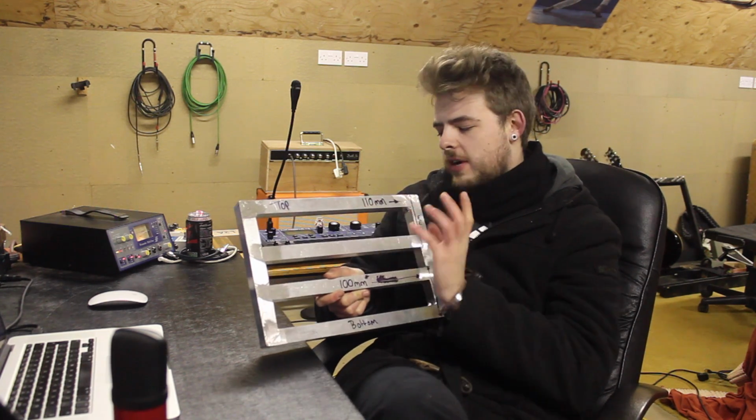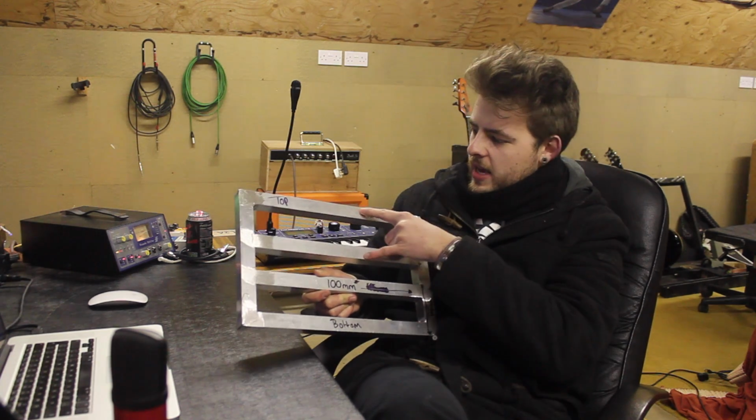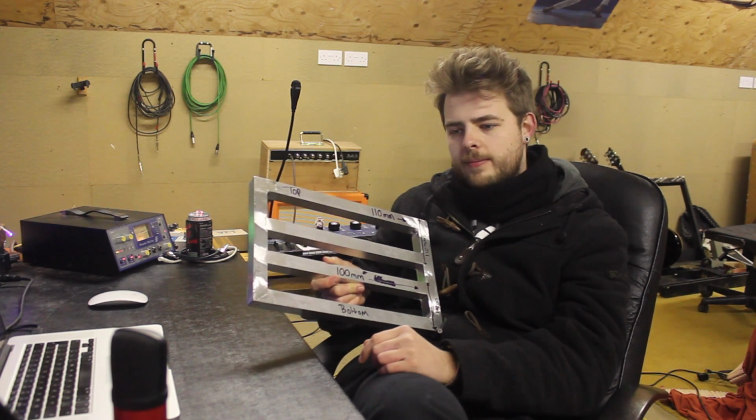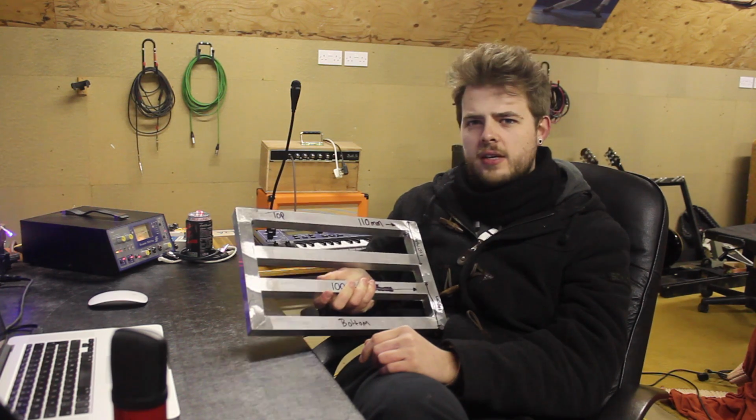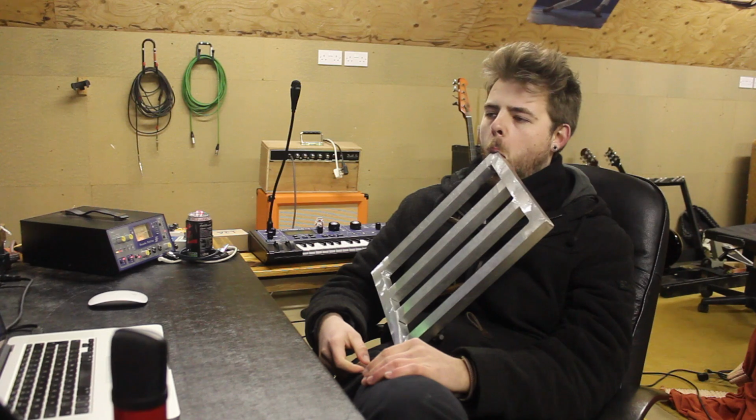But my taller pedals, perhaps a tuner or something, will fit here nicely. And, you know, I probably won't need it that much. It depends really. A tuner isn't a great sound effect in my opinion.